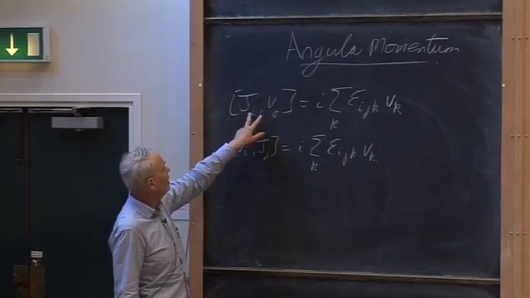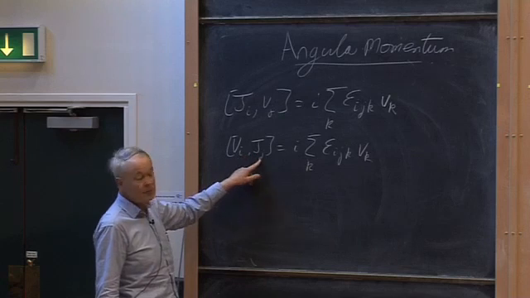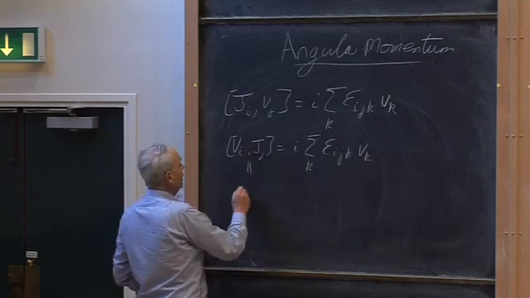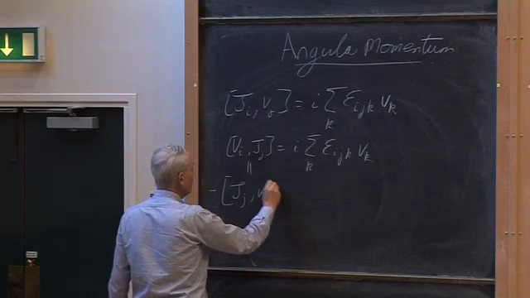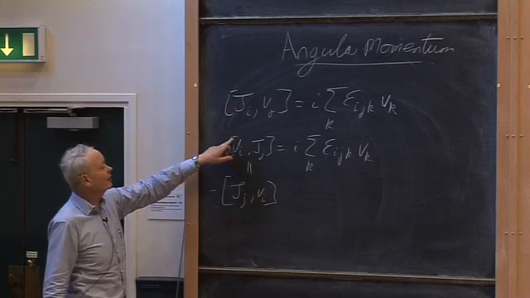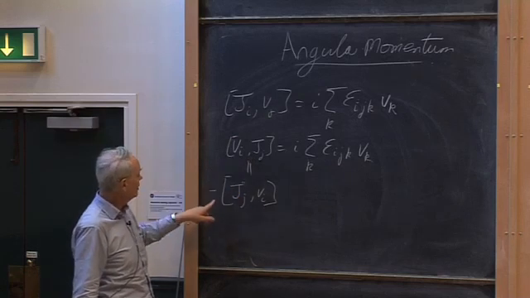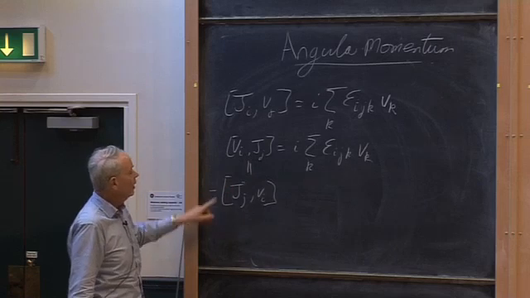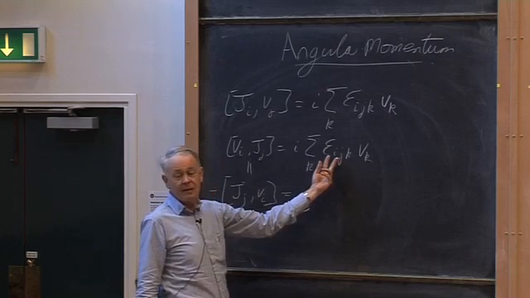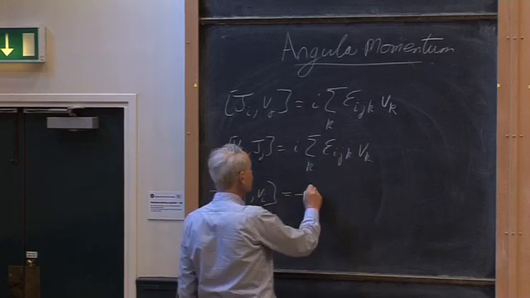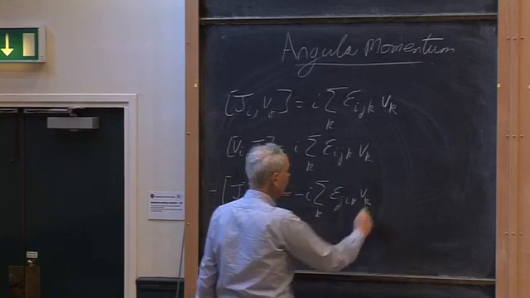What's happened between these two is that these things have been swapped in their order, but crucially also these things have been swapped. So if I go from here, I pick up a minus sign if I simply invert the two operators, J and V. V is just an arbitrary vector, okay? It could be x, it could be p, it could be J, whatever. So if I swap these two operators, of course, I pick up a minus sign. But then I can pick up a matching minus sign on the right side by swapping these two indices of the epsilon symbol. So that's minus i sigma k epsilon j i k v k.